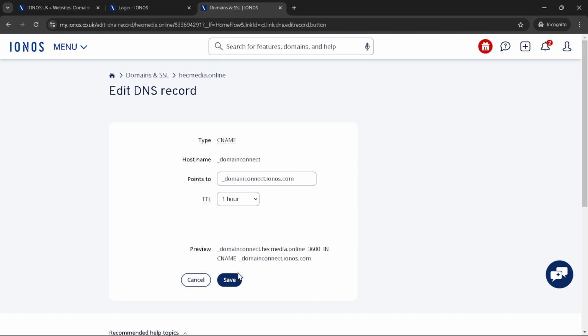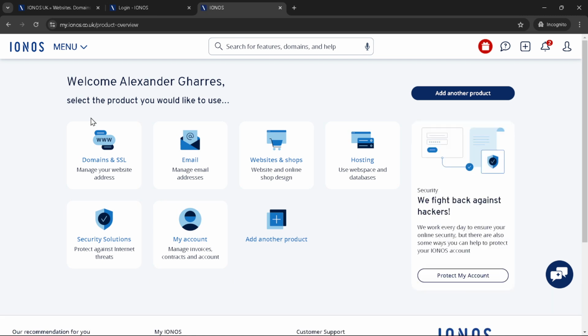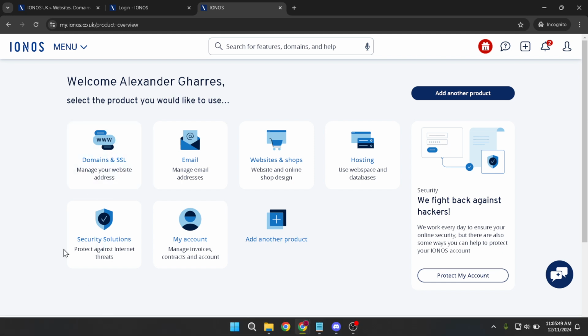And just like that, you've successfully navigated the process of changing DNS settings on Ionos. Remember, these changes can have a significant impact on how your website operates and interacts with visitors, so always proceed with care and double check your configurations. Whether you're an enthusiast looking to tweak your site's performance, a professional managing multiple domains, or simply someone curious about the back end of websites, mastering DNS settings is a valuable skill. Bear in mind, the internet is always evolving, and so are its best practices, so keeping up to date with the latest trends and guidelines is always a good idea.